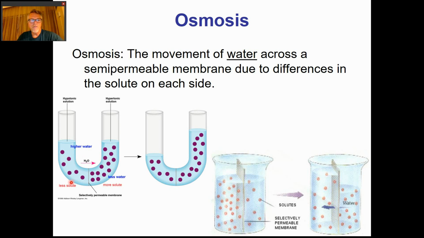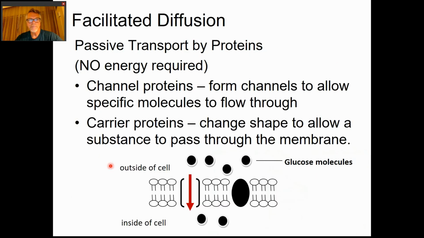All right? And so now, since this membrane here will let water molecules cross it, over time, the water molecules will move from the left side, where there are lots of them, to the right side, where there aren't very many of them. And your U-shaped tube would look like this. We also diagram that here with the beaker, but I think it's a lot easier to see with the U-shaped tube. So that's what osmosis is, the movement of water across a selectively permeable membrane from where there's more water to where there's less water. So that makes osmosis just a special case of diffusion, specifically diffusion of water.